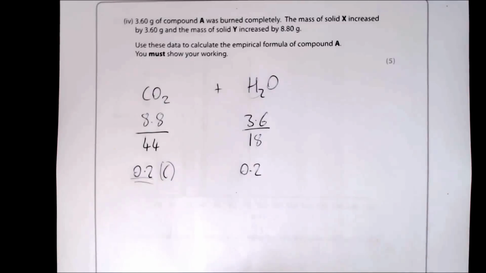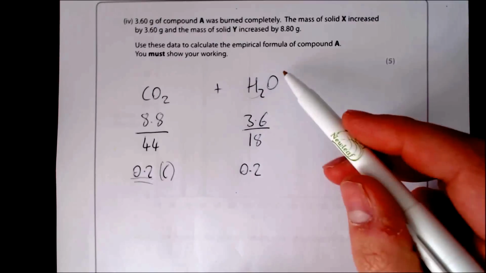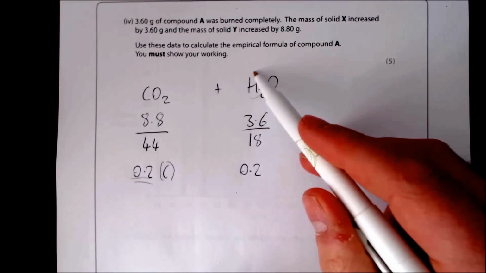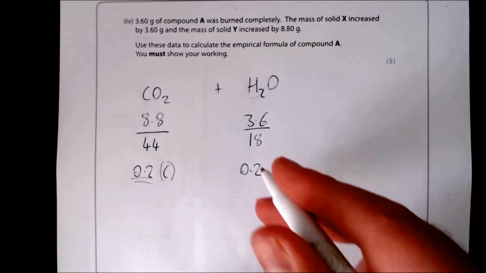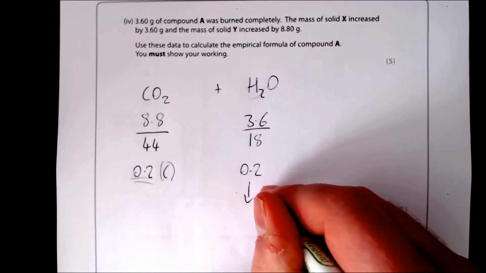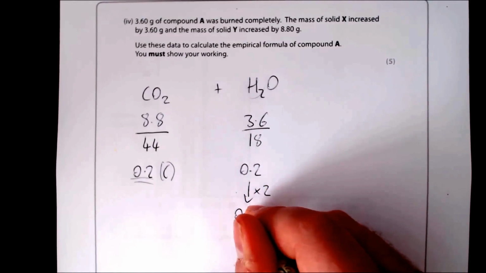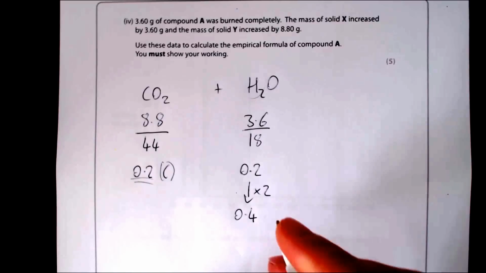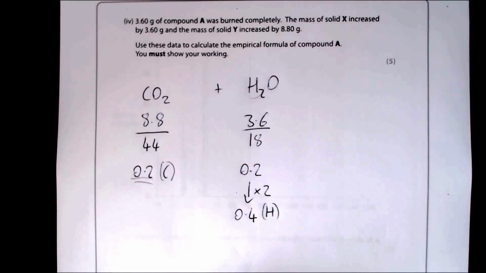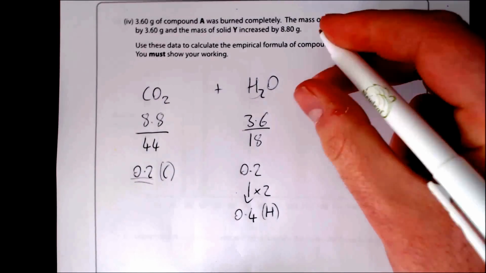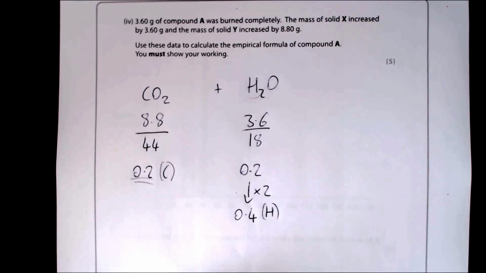Right, now the problem is that's fine, but that is the number of moles of water. So to find out the number of moles of hydrogen in the water, we need to double it because we've got 2 hydrogens in there. So we take this number and multiply that by 2, and we don't really need a calculator for that one. That's 0.4, and that's going to tell us the number of moles of hydrogen in there. Now, onto the mass of oxygen, or the number of moles of oxygen, should we say?